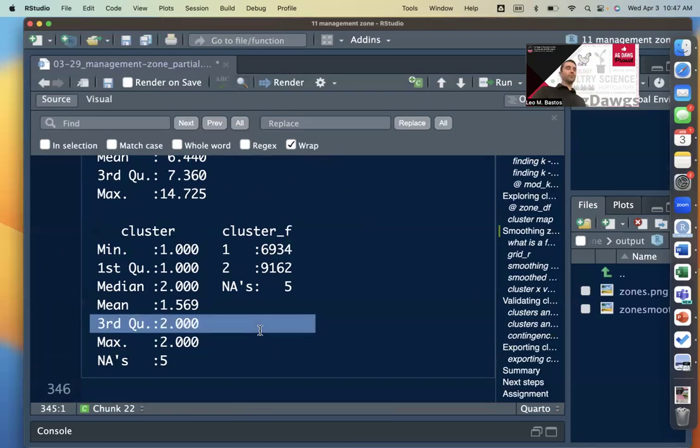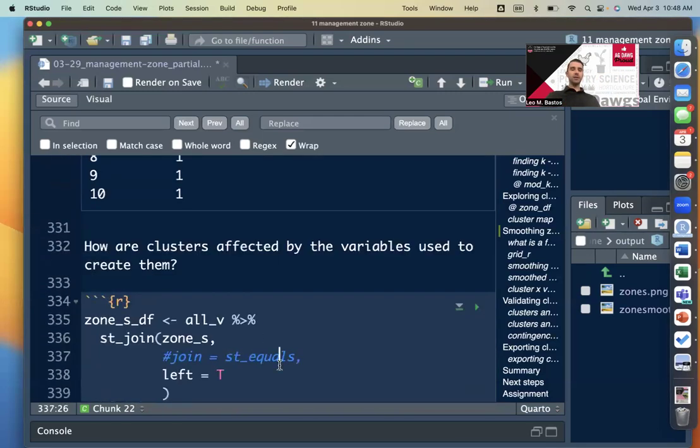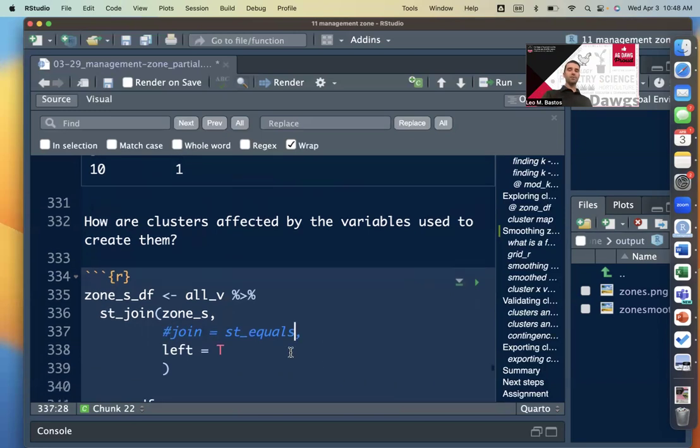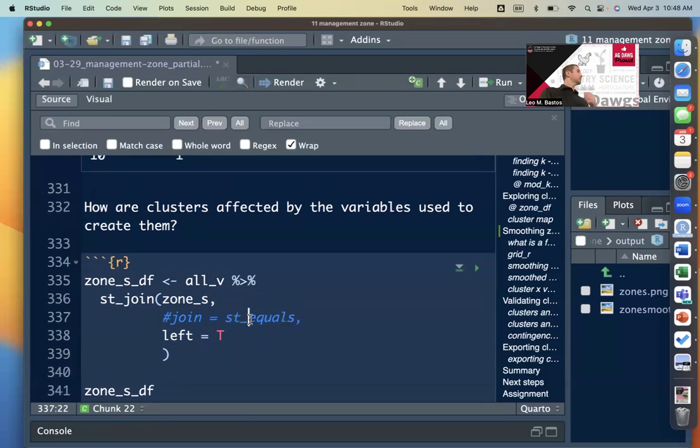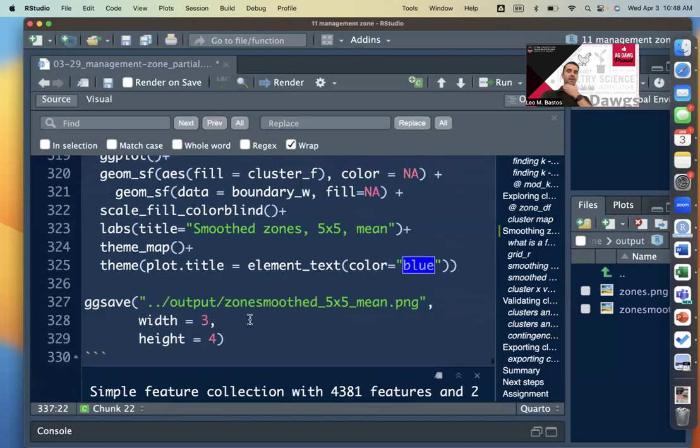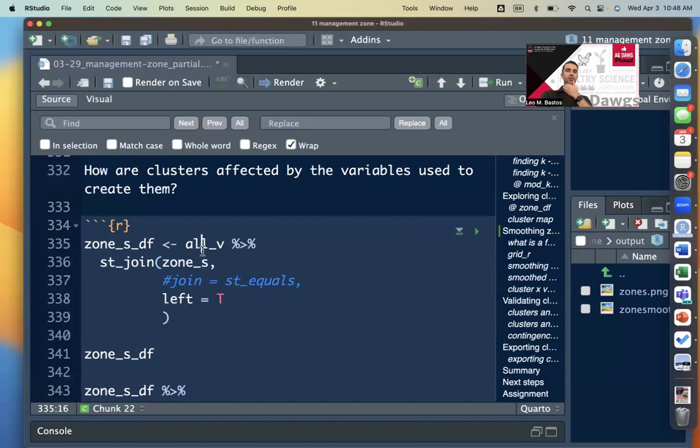Yeah, so what I was going to say is that I think what happened is when I changed the join to ST equals, if you remember, the reason we changed it was because all these cells were right on top of each other, right? So we use ST equals instead of allowing the default ST intersects. And for some reason, I believe probably because now we have a different number of rows on each one of them, it is not being able to match ST equals. And I think that's what's going on.